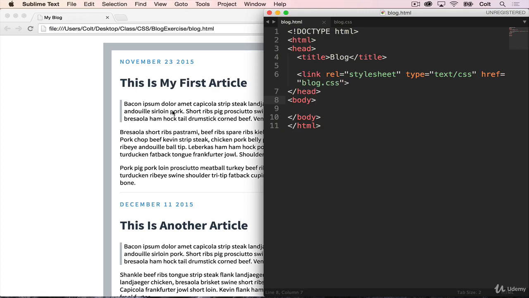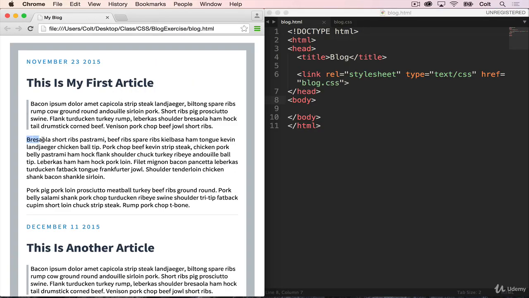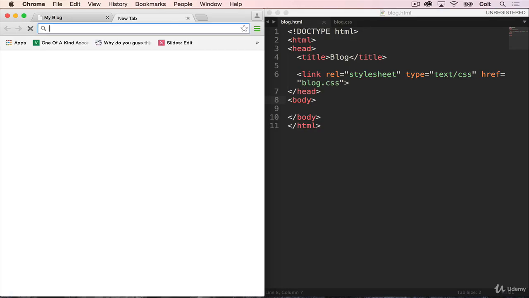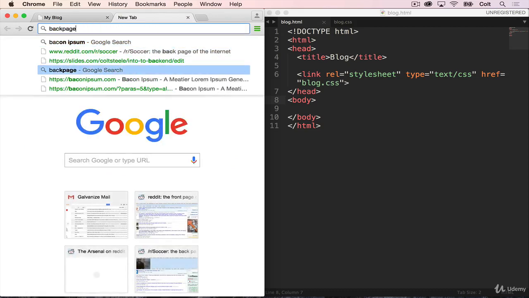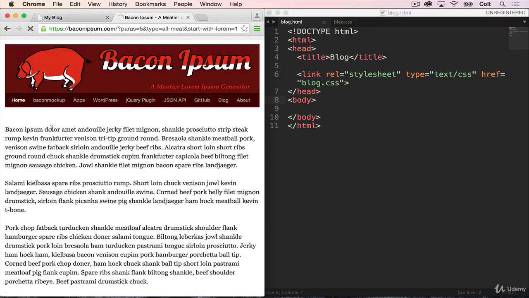So we have to decide when we're doing something like this, where do we start? And I think the best solution is to start with some of this markup in our HTML and styling some of it. But we don't have to get everything there perfect word for word before we actually style things. So I would start by maybe putting a paragraph or two and one of these headers in our body. And to do that, this is lorem ipsum text, except it's bacon ipsum, which is just at baconipsum.com. Click on Give Me Bacon and just copy one of the paragraphs.